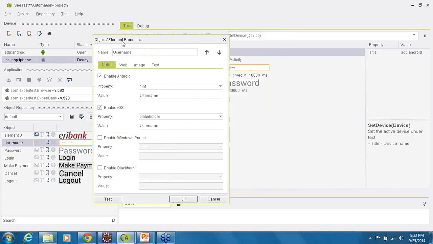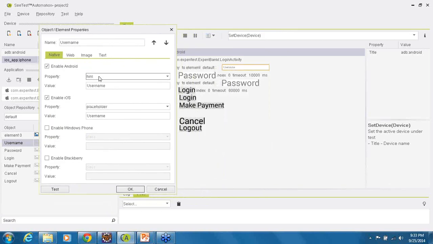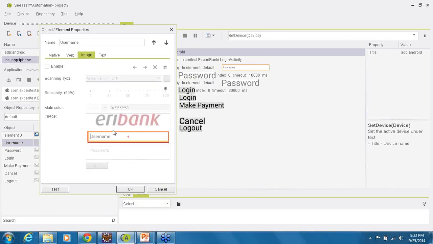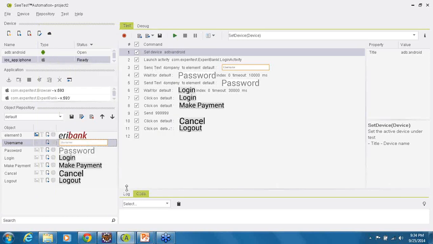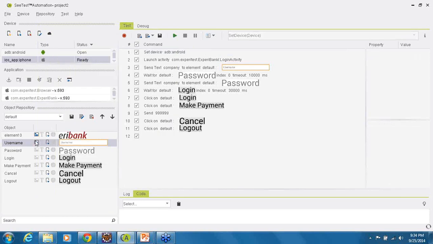When you click on edit for that particular object, you can see that it has captured the property and the value corresponding to that object. If you want to enable image recognition, you can do that, because this particular tool provides you an option. When you do that, you see that the image recognition is enabled in your object repository.